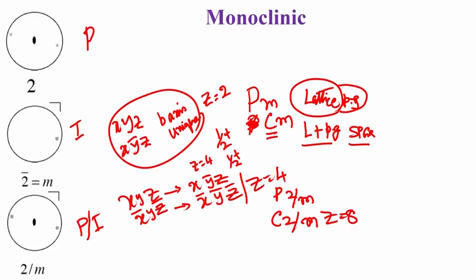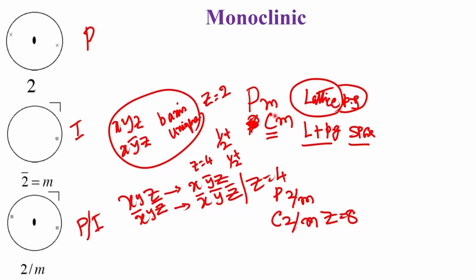We have looked at the crystal lattices which are now P and C, P and M. We have looked at the lattices which are possible, P and M. Let me go through it with a laser pointer. We have the 3 stereographic projections shown here. The first one corresponds to 2, the second one corresponds to mirror, the third one to 2 by m, and we see the symmetry operations generating the equivalent points.